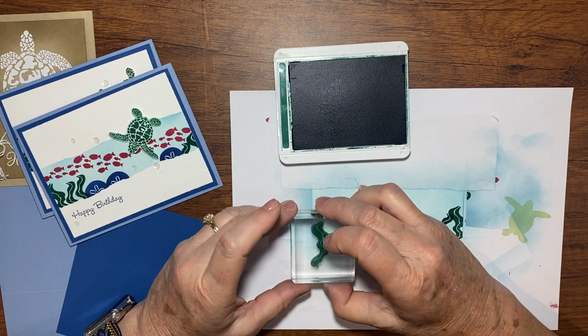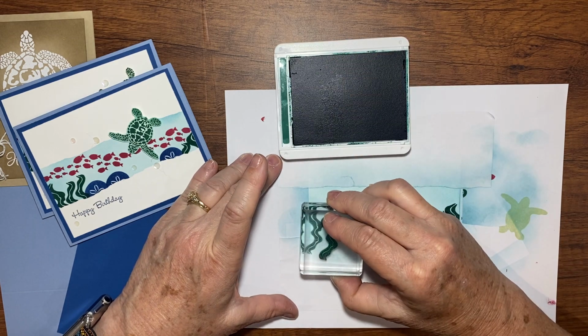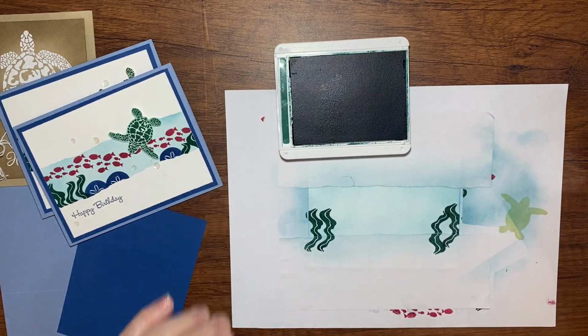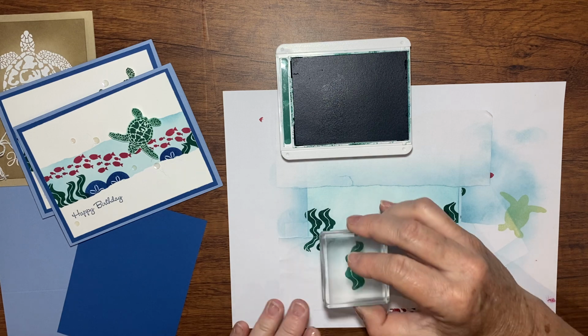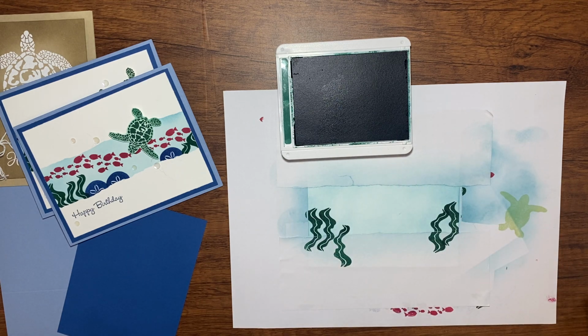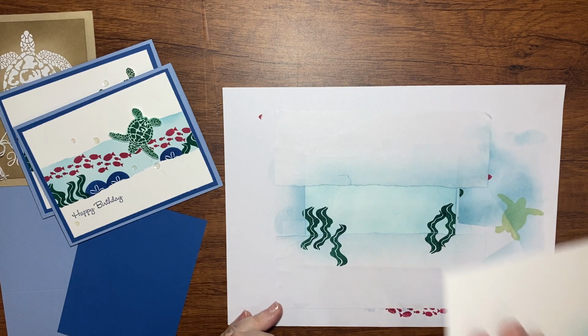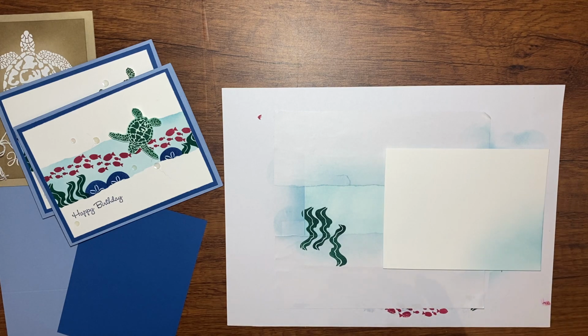So I'm gonna go ahead and stamp a couple more on here. Get my seaweed like that, and then I think I'm gonna throw a little one right here. Just a random little one, so there's my seaweed, I'm good with that. Then I'm gonna bring in the, nope, almost forgot the inside.